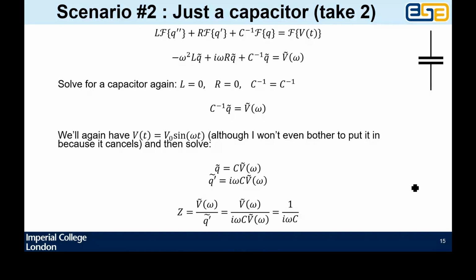That notion is captured in this simplified expression for each of these components. So if you have a capacitor, something about it is that its impedance can be described as 1 over i omega C. It's a function of frequency. Remember, the resistor was not. The impedance of a resistor was just R. It's just a real number. It's the same real number all the time. The impedance of a capacitor, not only is it clearly an imaginary number because it's got an i in it, but it's also now a function of omega. The amount of impedance depends on the frequency of the sine wave that you're stimulating with.